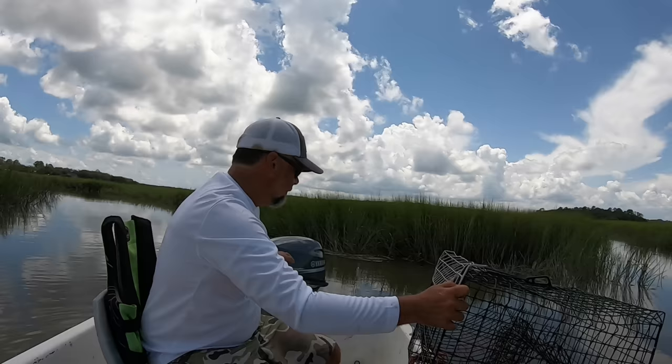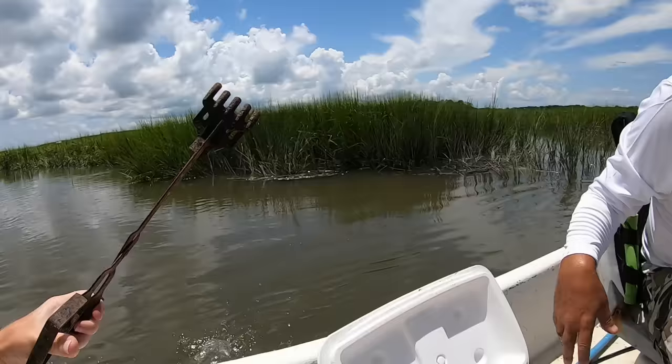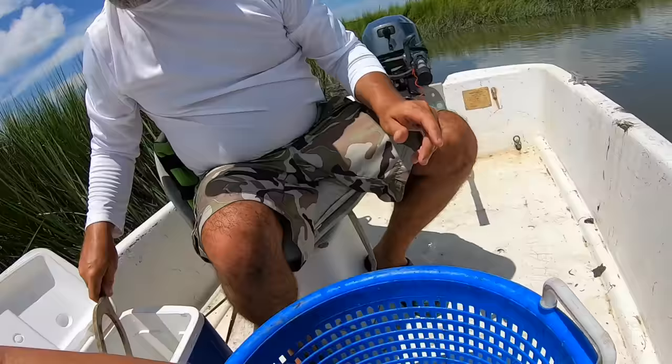I was thinking from that little red claw that this is gonna be a little female, but it's a little male. You can see that Washington Monument on his belly. So we're up to those 4 keepers, and I'm seeing that right there is definitely a keeper. That's 5, and that one right there is gonna be close. Let's check him out. He's got the gauge. Man, he's a keeper. Both these other 2 are too small.